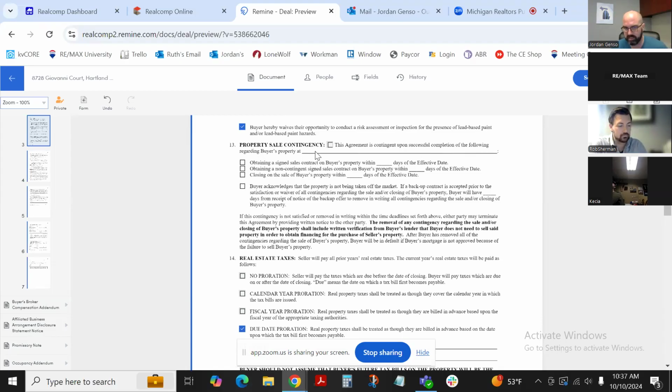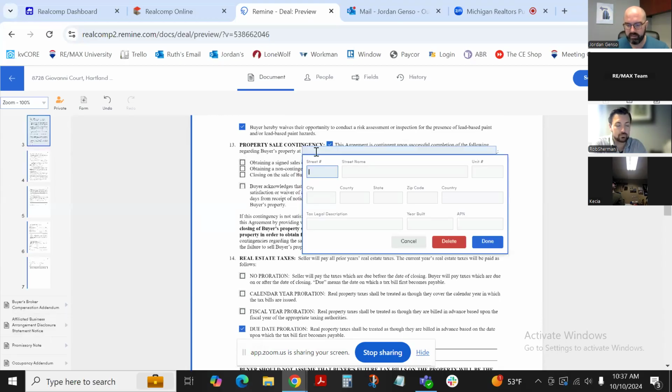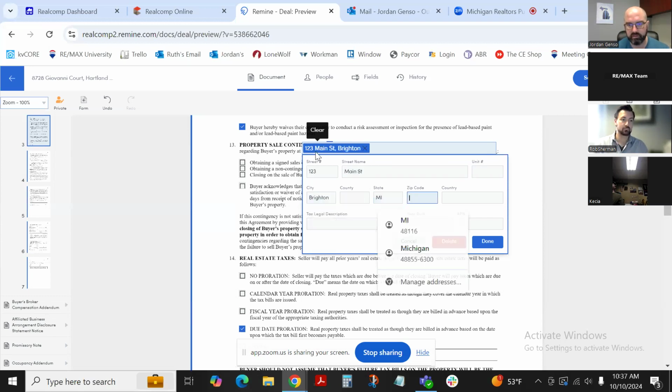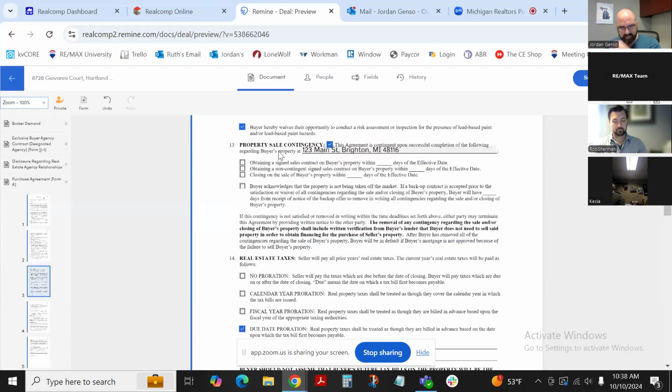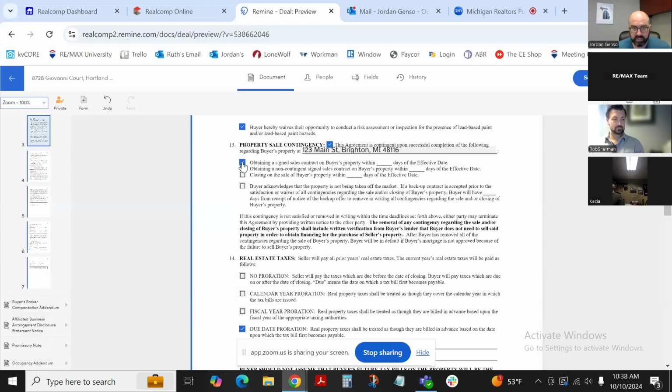So let's say they have to sell 123 Main Street, Brighton. So now we have not yet listed 123 Main Street. And so this offer is going to be contingent upon us getting a signed sales contract on 123 Main Street within, let's say, 30 days.